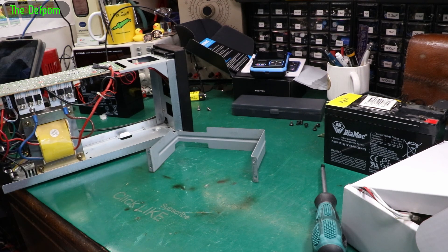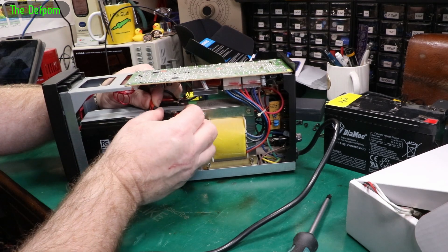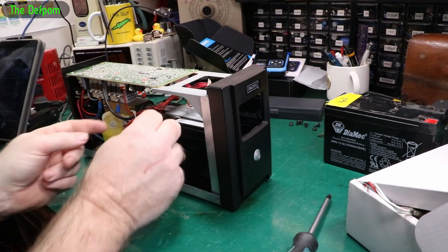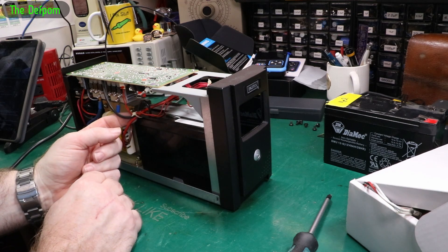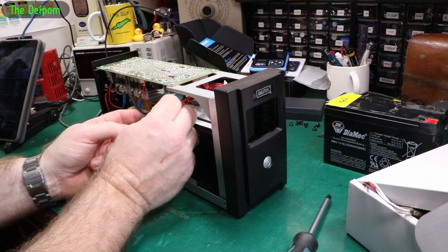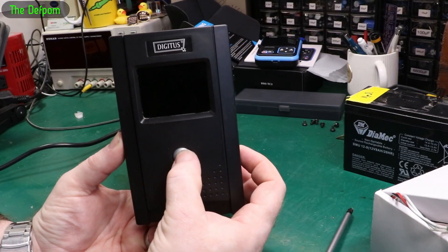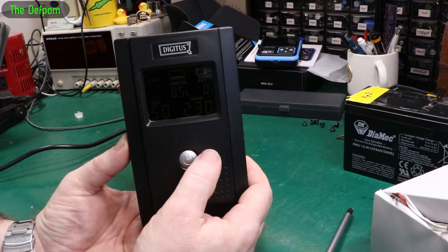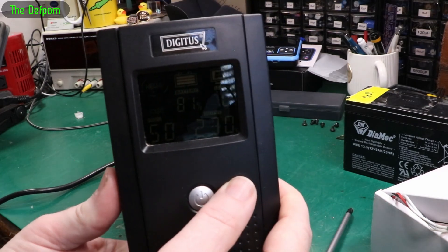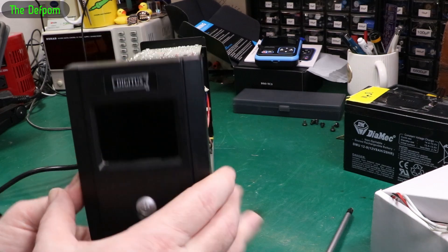Let's put the other battery in — you don't need to see me do that. Let's reconnect the wiring. Now I've got the battery back in. Do the positive first, then the negative. Obviously make sure the terminals are the same way around — sometimes the terminals are the other way around on different batteries, so double check before you put them on. Now powering up — 85% battery, that sounds about right. It's showing around 80-81% now because it needs charging up, but it's working.